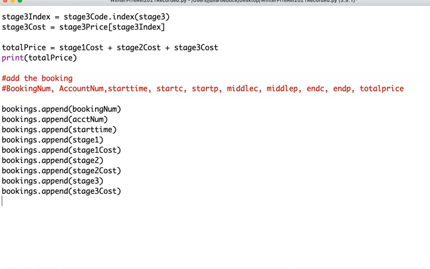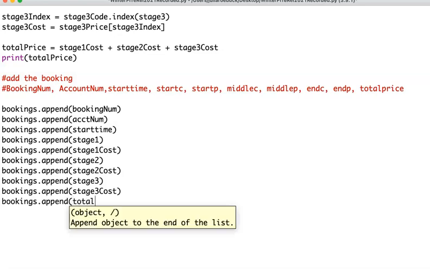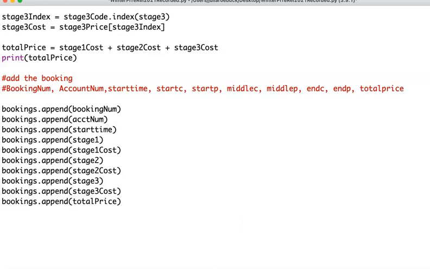And then finally, we need the total price. I'm going to add the total price in. Pay for the price, and that's it. That is our booking made.